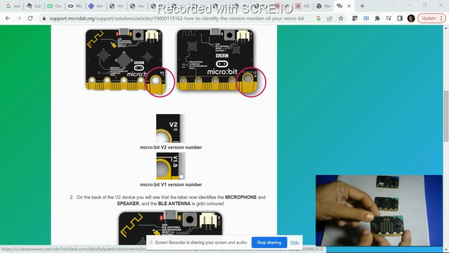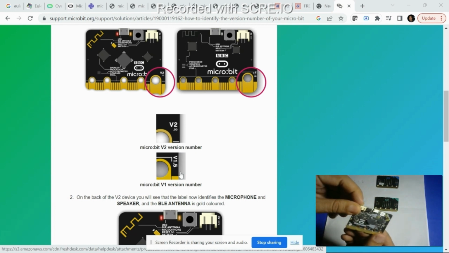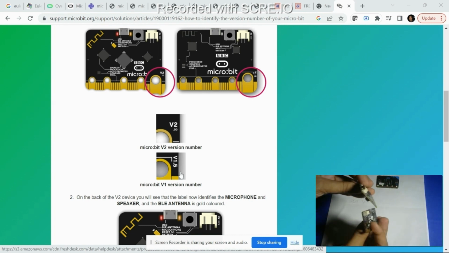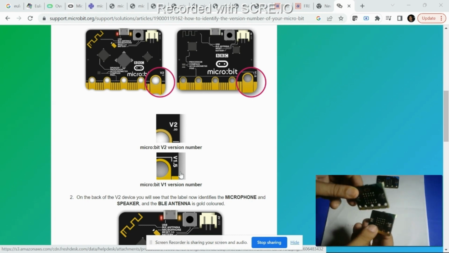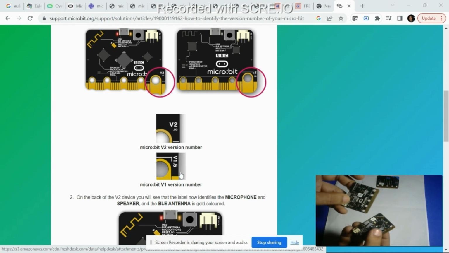So that's all in this lecture. I just wanted to show you how version 2.21 looks. It's pretty much the same. If I interchange them, maybe you cannot say which is version 2 and which is version 1. But when I flip it down, from the center I can see there's a speaker, so that's version 2. So this is all about version 2.21.